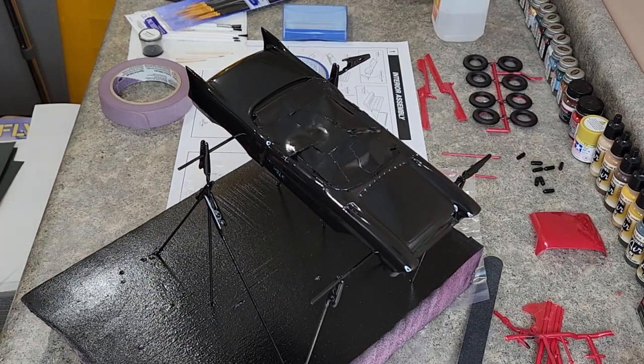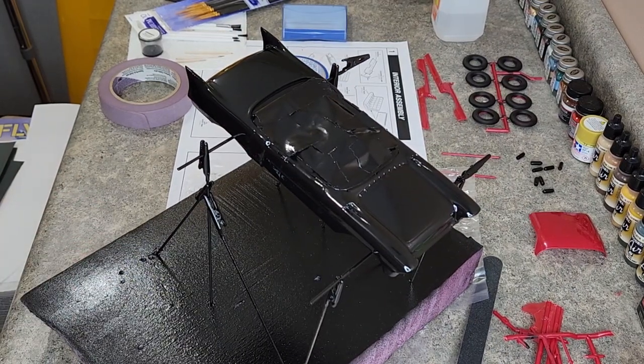I think for a starter model I can't complain too much. I was pretty bummed out after seeing how nasty the orange peel was the first time — I was like, oh I ruined it. But it just goes to show you can sand them down and hit them again. I definitely learned that wet coats are better; don't do the little mist coats. That's what causes the orange peel, according to Google.